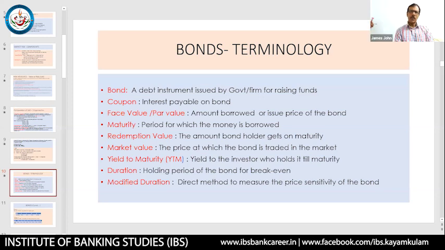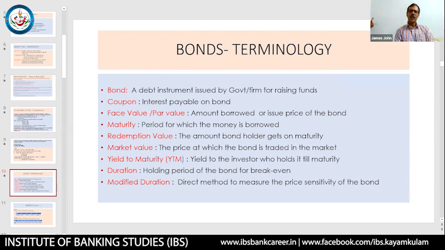See, what is a bond? It's a debt instrument. And this can be issued by a government or a private firm. Earlier, when we say it's a bond, we would feel that it's a government bond. Now that is changed. Even well-rated companies, public sector undertakings, and private companies can also come out with a bond. If a firm would like to raise funds from the public, they will issue a bond. That's all. It's a debt instrument.